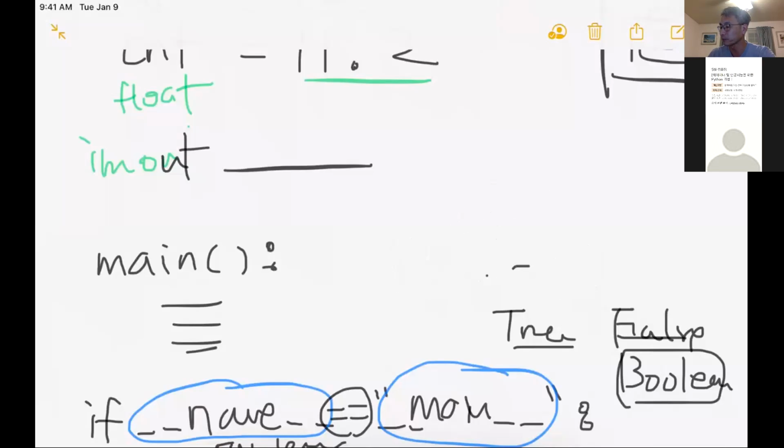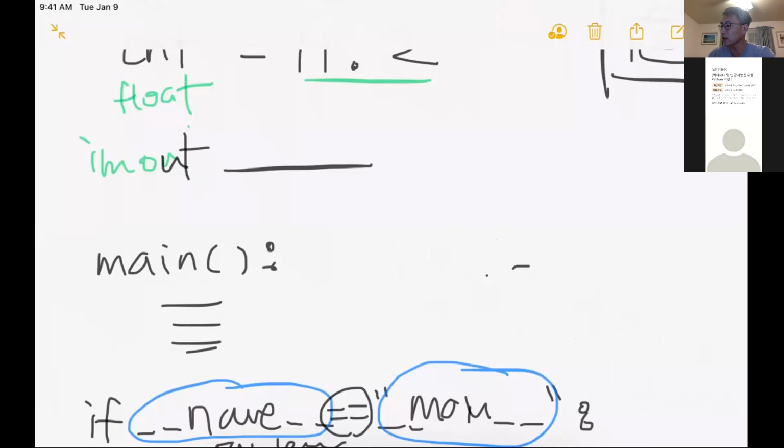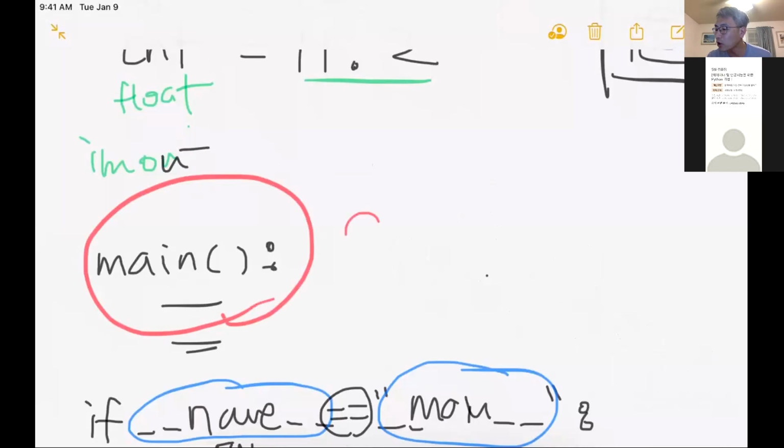Very nice. Then, one last thing before we start today's problem: if you take a look at our code, the first thing is called main. Main is always the first one. This main is what? It's a function. We have a lot of functions. It starts from the function, then we call another function, left, turn right, move, like that.